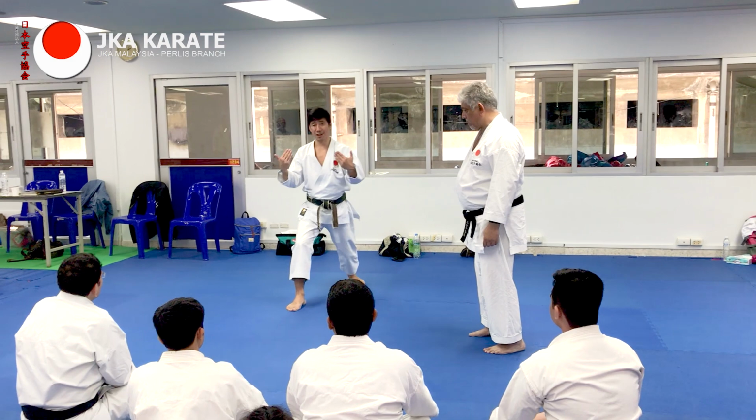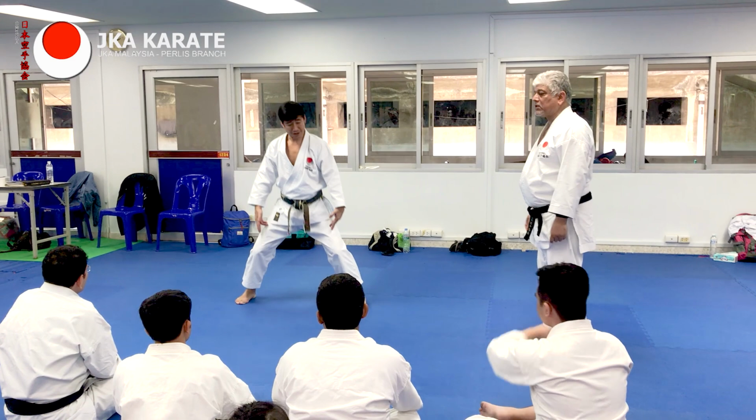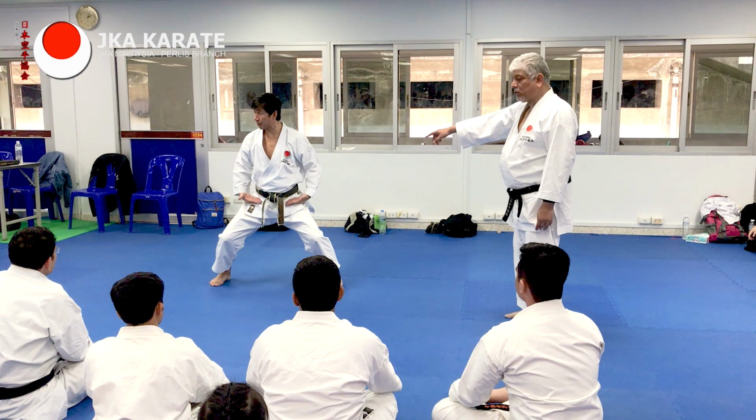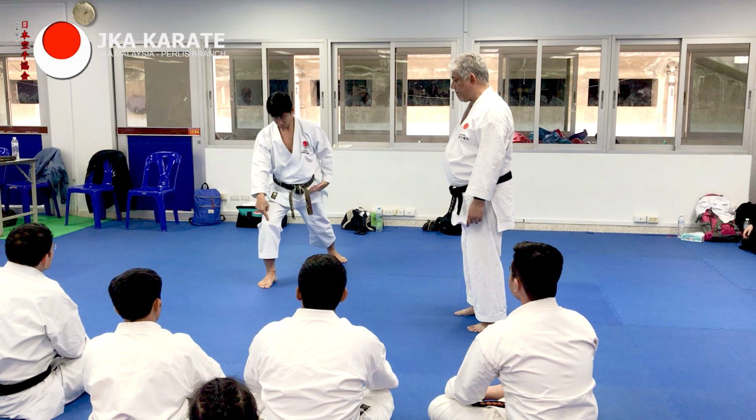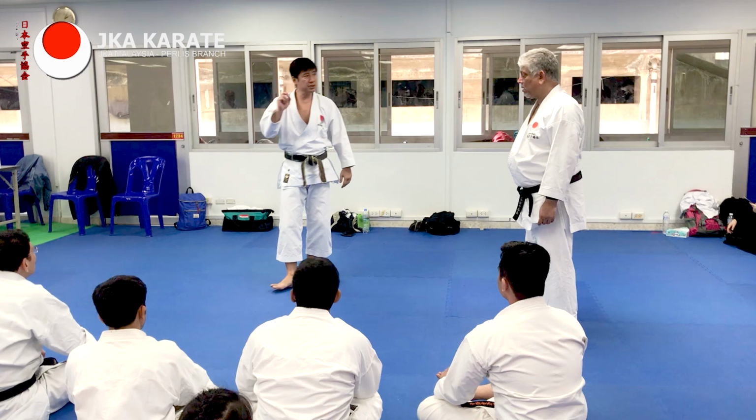Earlier, bending from the knees in kibadachi was weak. If you bend from the hips, the knees naturally go outward and the stance becomes bigger and stronger. It's the same way: you bend from here, using your hips. So this is very important.